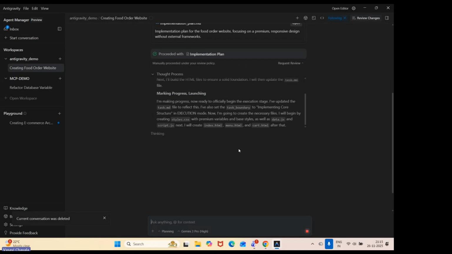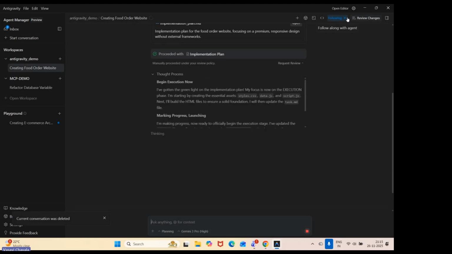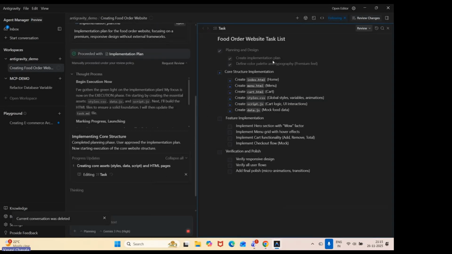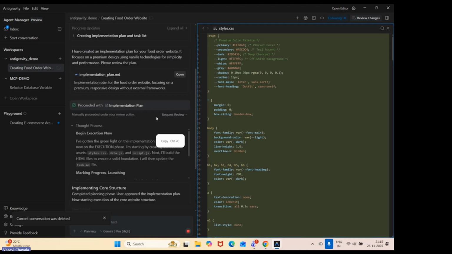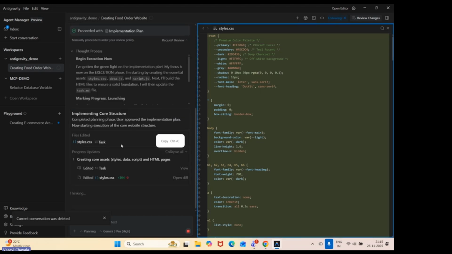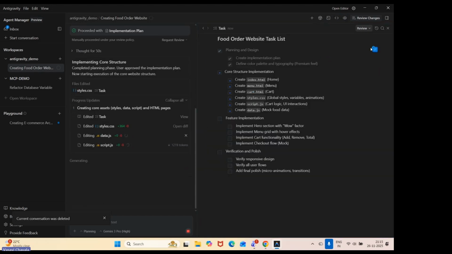And this is one feature. And following, here we can see the list of what the agent does. This is the task. The agent will create the task like that, and in between if we need any changes in the task, I can open the view. I can edit the task also here, leave a comment, create an implementation plan.